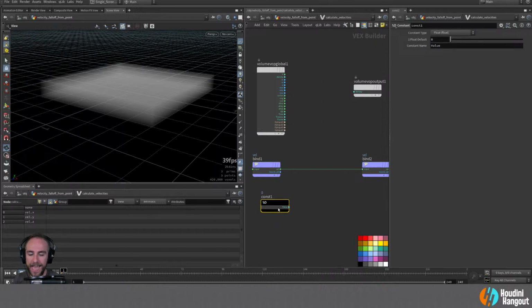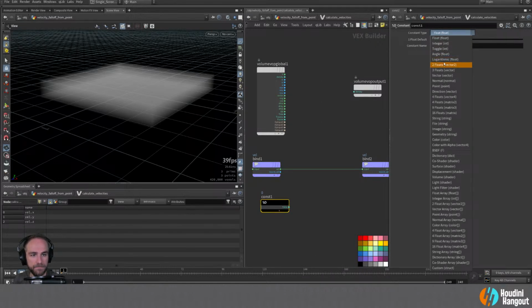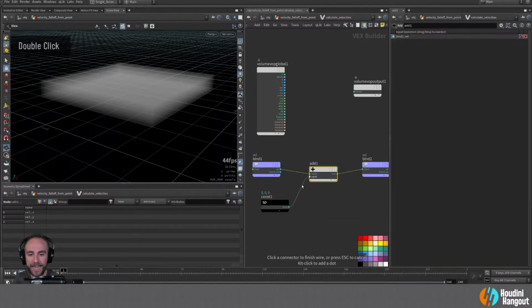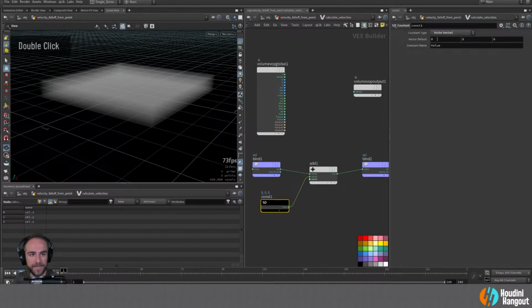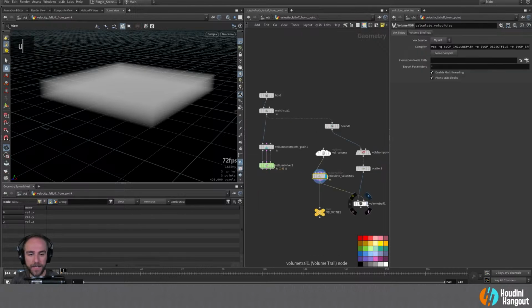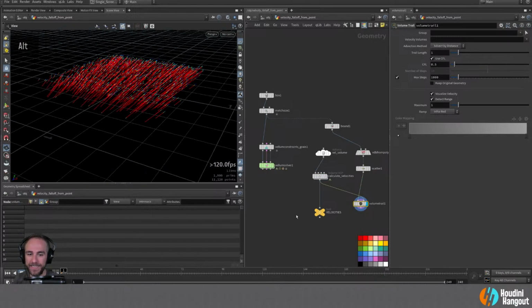I'll do a vector add, and add in a constant of 1. So I have 0, 1, 0, and I'm adding 1, 0, 0 to it. That is what's happening in here. And when we look at this, now we see that it's at an angle.